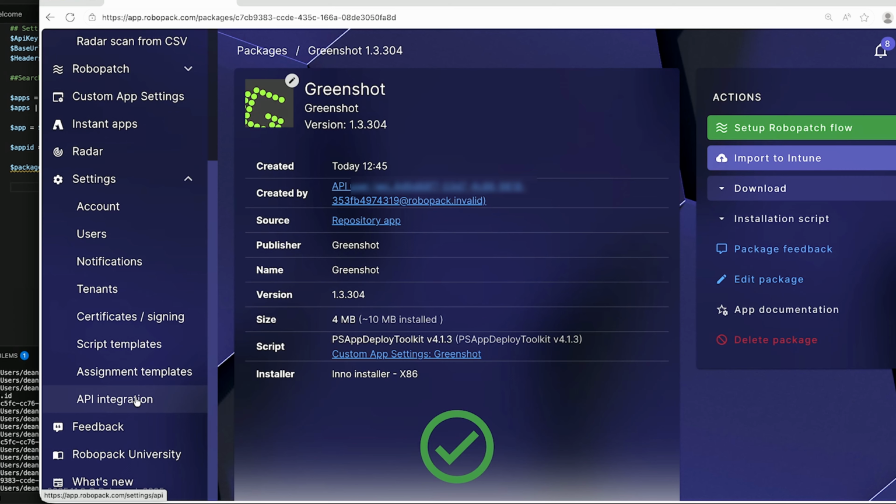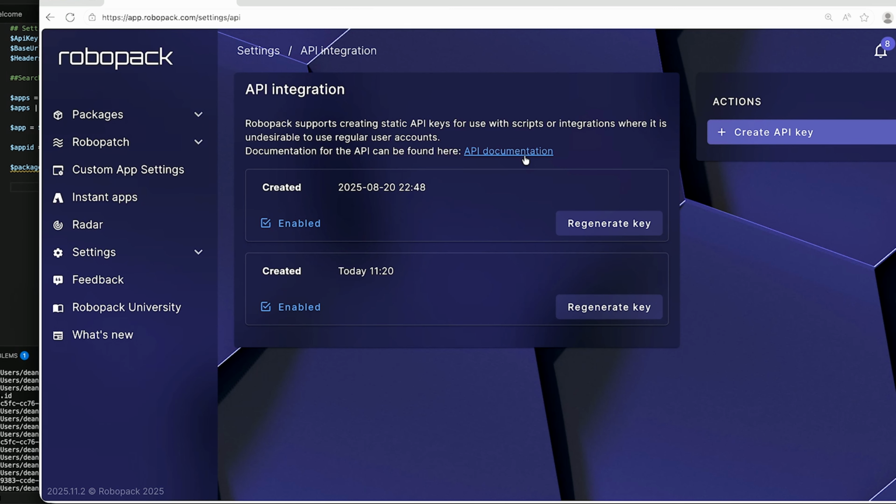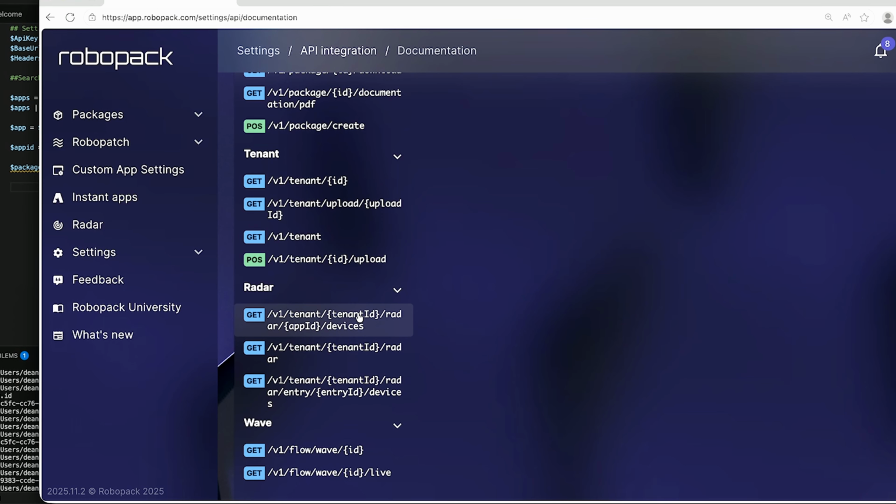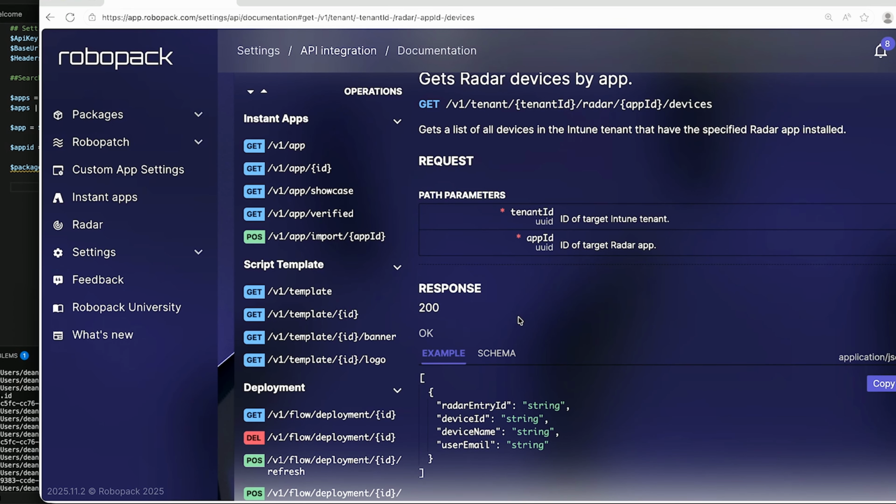Let's take a look at what we have for Radar. If I go to Radar documentation here, and there we have a list, get a list of all devices in the Intune tenant that have a specific Radar app installed.